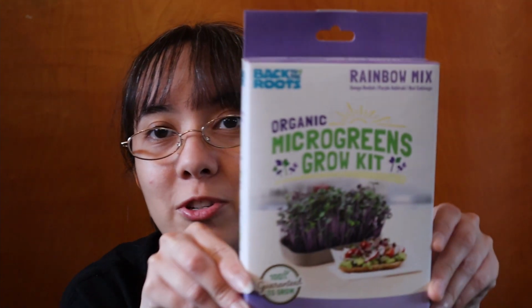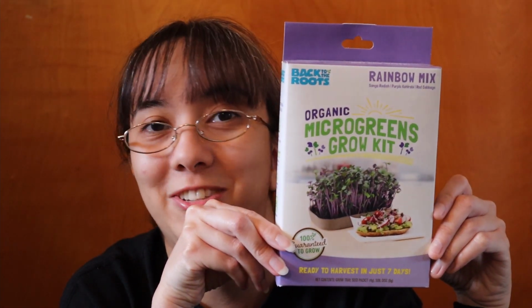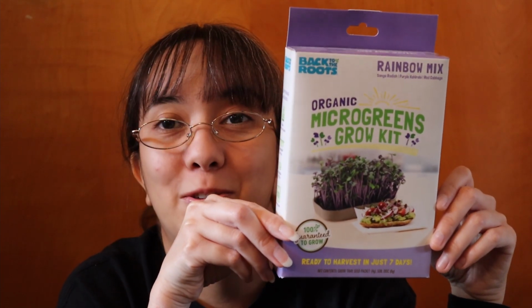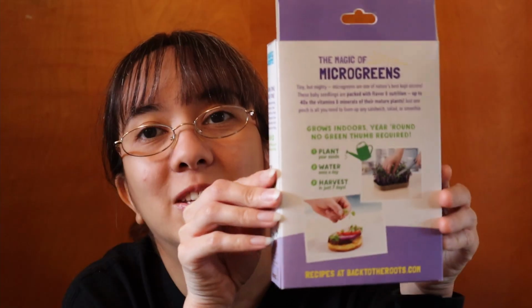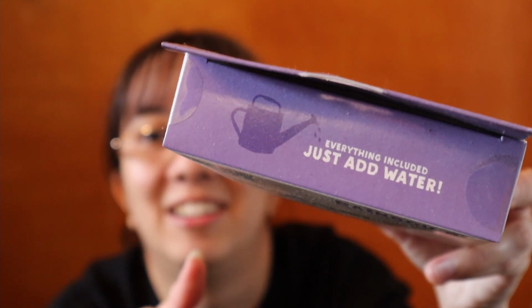Today I'm going to be planting this, which I've had for probably over a year, so hopefully the seeds are still good. There's the back of that. Everything included, just add water. Seed test, October of 2019. So these are a couple years old. I don't know if they're actually going to sprout, but we'll find out in a couple days, I guess.